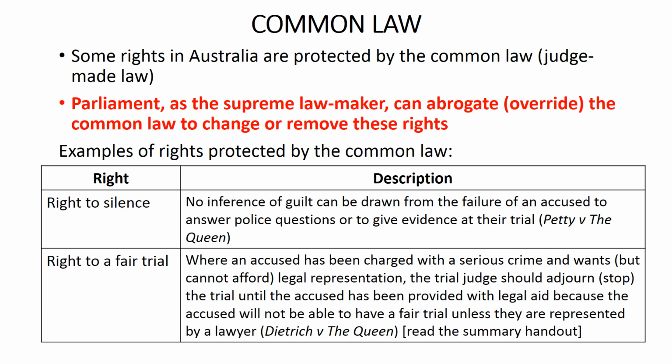They said that in this case, Dietrich had been denied the right to a fair trial because he was unable to afford and was not given legal representation. Now, what difference would a lawyer have made? Well, the jury in this case found that Dietrich was not guilty of the charge of possessing heroin, that is, the heroin in the plastic bag. And the implication of this was that the jury was not satisfied that the police themselves had not actually planted that heroin in Dietrich's flat.